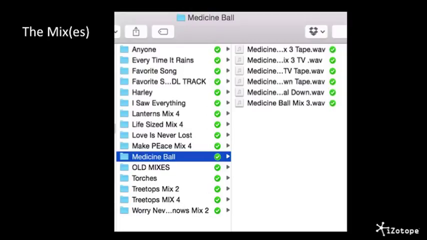And we tend to mix both to half-inch tape and to a master link. And sometimes we like how one sounds, sometimes we like another sound. So we keep both of those versions. They happen simultaneously, but we keep both. So that's two versions already of even the same mix.